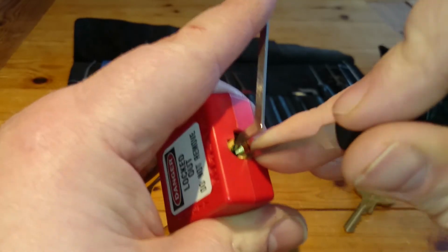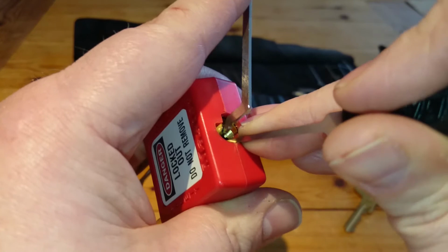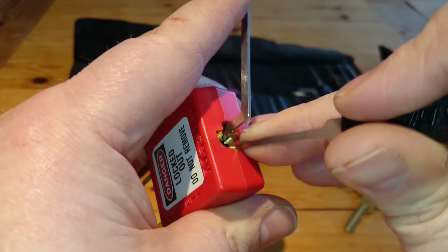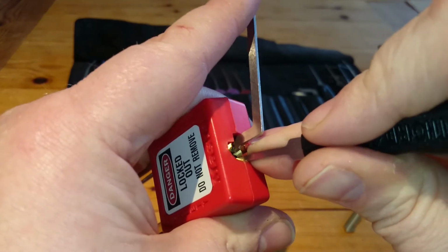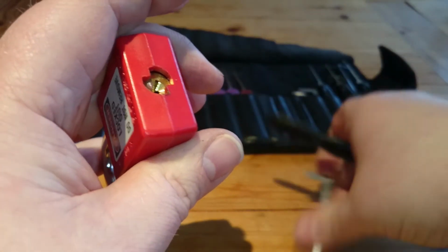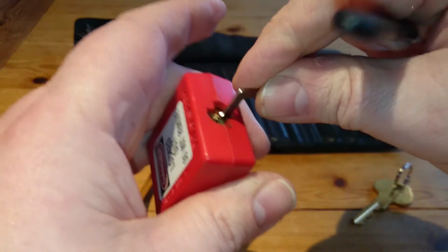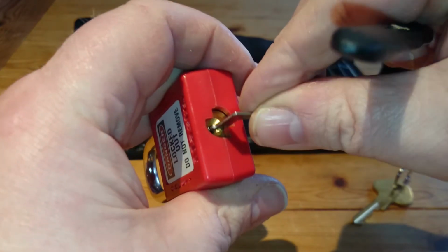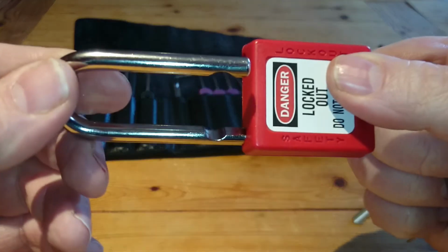In the front there, you don't know whether you're hitting the pick or the pry bar, sorry, or you're hitting pin number one. Oh, I think that's us open actually. Sorry, the pry bar fell out. Yep, there we go.